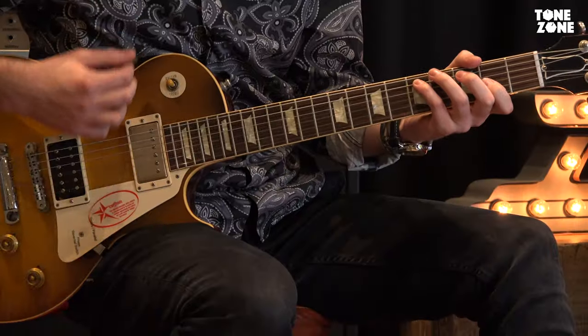Page famously recorded Kashmir using a Danelectro, but I got great results recreating the tone with this Les Paul on the middle position and with the pickup switch set to parallel. I also used just a little bit of overdrive and a Univibe type sound. So here are some of the main riffs from the song, but slowed down.